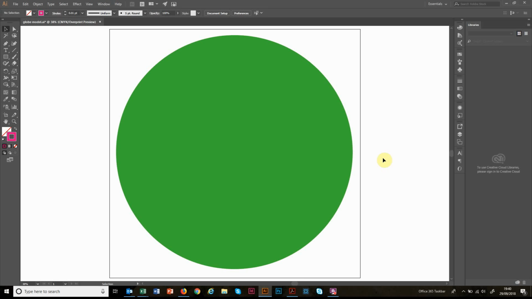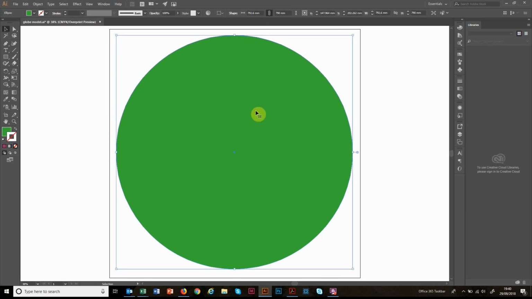So just to show you how that actually looks, this is within the program Adobe Illustrator, which is a vector-based graphic program. This is a scale representation of the Earth, looking side on. The North Pole at the top, the equator running across the middle.